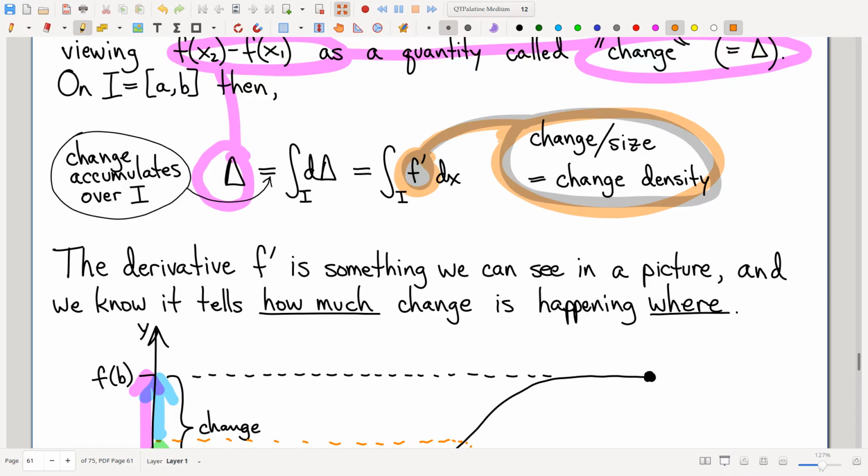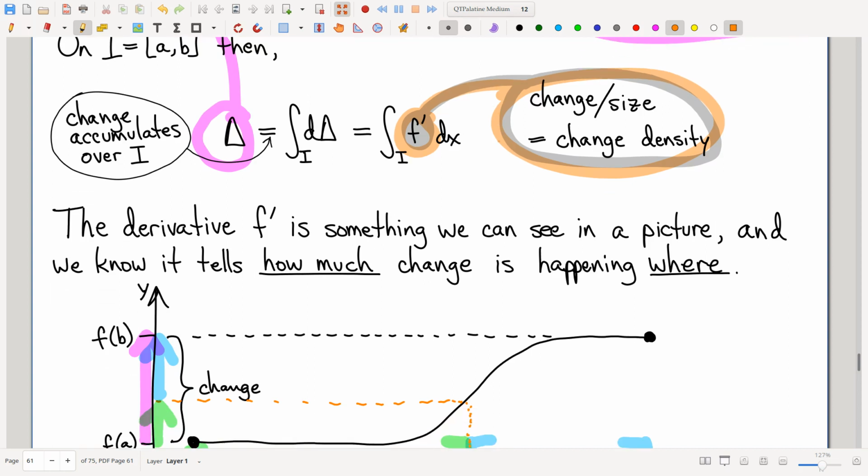And this is probably, I assume, a new take for y'all on what a derivative is. I'll bet you've seen previously that a derivative is a slope. You've seen previously that it's a rate of change. You might have even heard it described as a sensitivity. I think that's an interesting take, sensitivity, because depending on how much you change the input, there's a corresponding change in the output. It's a nice point of view. Probably your first time hearing of this as a density.